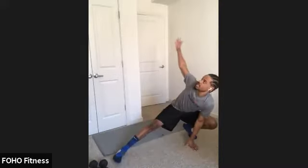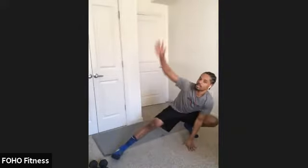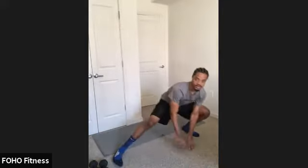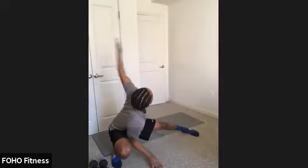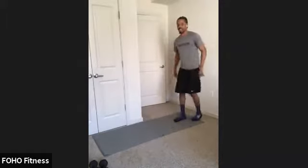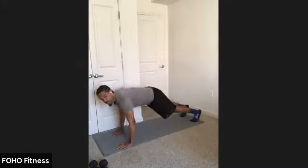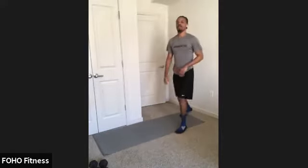You add a rotation in. Loosen up those adductors. Couple more here. Two, one. All right, walking back up. Take it down to the upper body now. We're gonna walk it out, inchworm. Add a push-up in, walk it back up, all right? Get your core and upper body warmed up here.